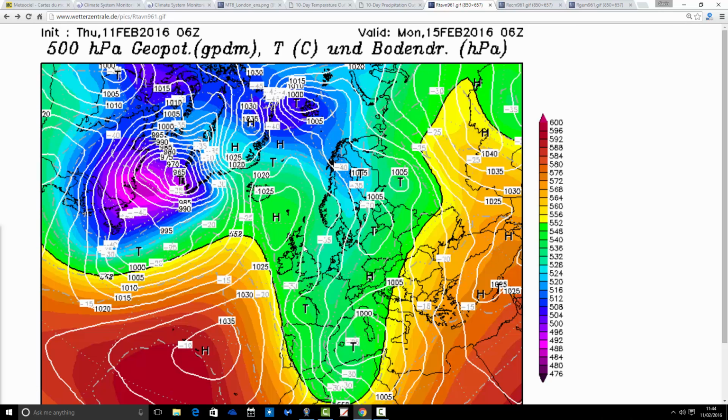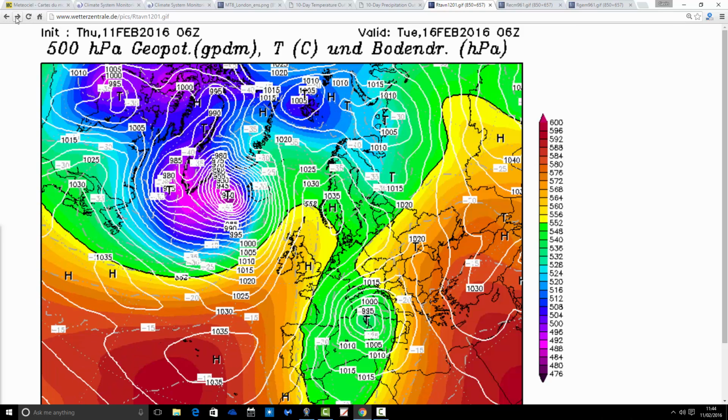That's quite a cold wind, and it could bring some snow showers into the east. So the low pressure will come through the Channel on Saturday, probably delivering quite a lot of heavy rain across England and Wales, then clear away as we go through into Sunday, leaving the winds in from the north and northeast. And those will be cold winds that could bring wintry showers or snow showers into northern and eastern parts, particularly Sunday into Monday. Tuesday finds a ridge of high pressure building over the top of the country. That's within cold air, so it could well produce some hard overnight frost through the start of next week.